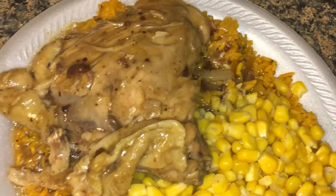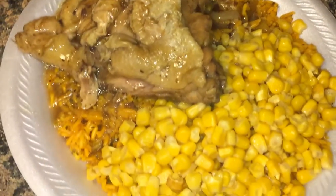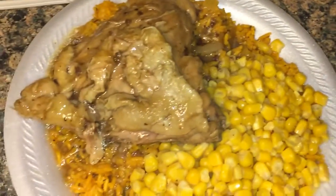Alrighty, y'all, so here's my chicken smothered in gravy. I'm gonna fix the skin on now. Alright, chicken smothered in gravy with some corn and dinner roll.